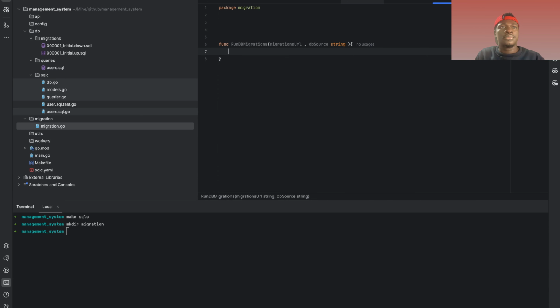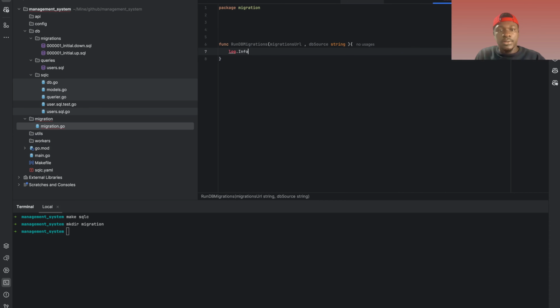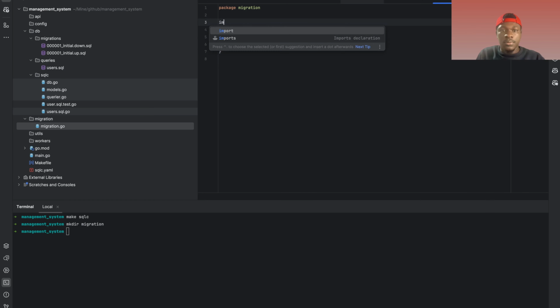So I would love to log this when it starts. For the logging package, we will need to have zerolog. Let me import it here at the top.